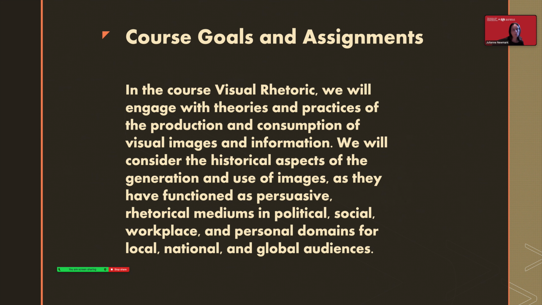So as you know, probably from looking at the syllabus and the course calendar yourself, we have a very particular course goal, and it is this. We will engage with the theories and practices of the production and consumption of visual images and information. We will consider the historical aspects of the generation and use of images as they have functioned as persuasive rhetorical mediums in political, social, workplace, and personal domains for local, national, and global audiences. I already mentioned that I'm really interested in the national and the global aspects of this, and we will see that played out this semester. The examples in this very video will demonstrate that.